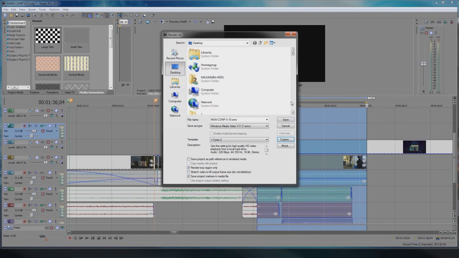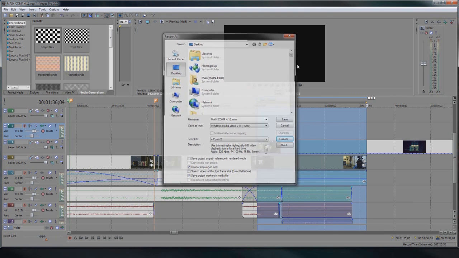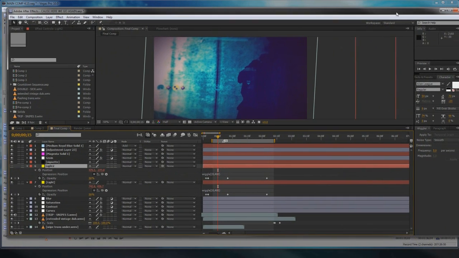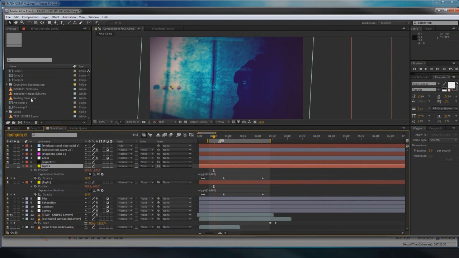And you render it out, so you don't lose any quality. And if it's like 10 megabytes, put 11 or something like that, just so you're extra safe and have wiggle room. So we render that out and drag it into Adobe After Effects. Now here in Adobe After Effects, I rendered it out, put it in my project window, put it in my composition, added all the effects to it, and I'm ready to render it out.